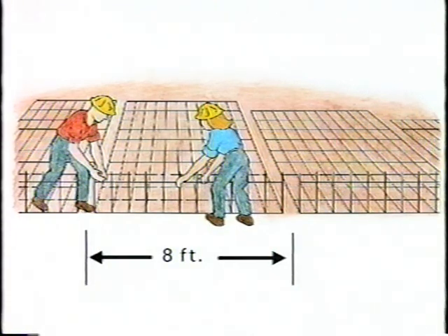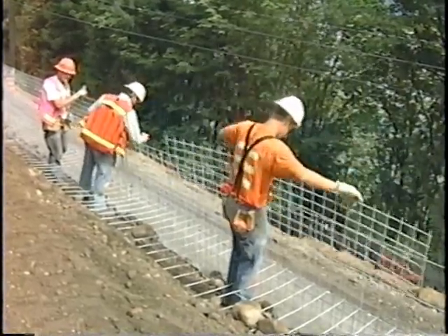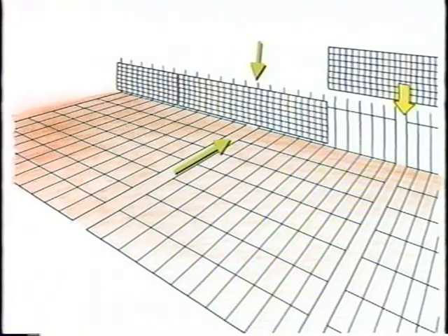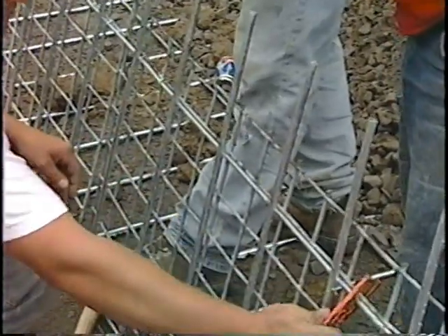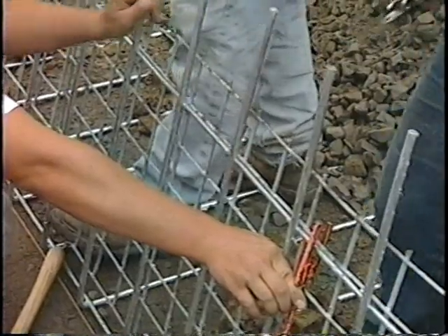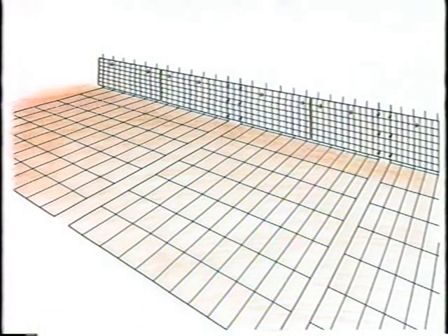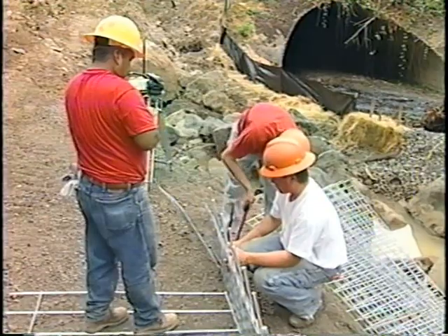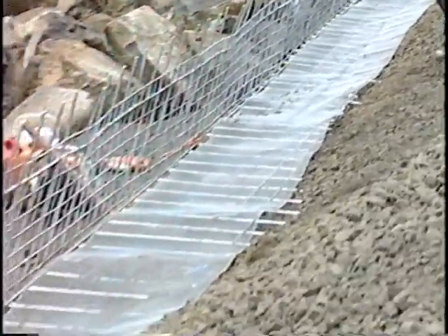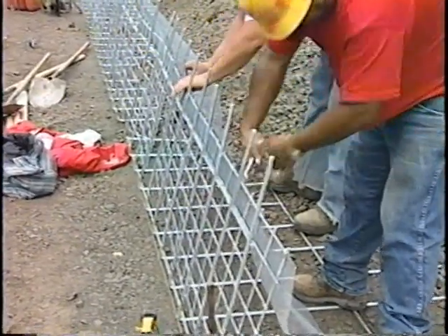Each mat spans eight feet. Place the mats leaving an 8-inch space at the faces. Backing mats are 8 feet wide — they span from center to center of the reinforcement mat faces. Place the backing mat against the face of the soil reinforcement mat. Clip the second-to-top transverse wire on the backing mat to the top transverse wire on the soil reinforcement mat. Clip the edge of the soil reinforcement facing to the vertical wires on the backing mat to ensure a uniform 8-inch space on the soil reinforcement mats. Cut a backing mat in half and use half at the beginning and ending of each lift. Unroll filter fabric or hardware cloth against the backing mats — keep it as tight as possible, and clip with hog rings about 18 inches apart.